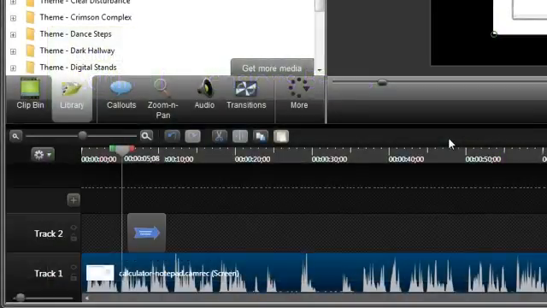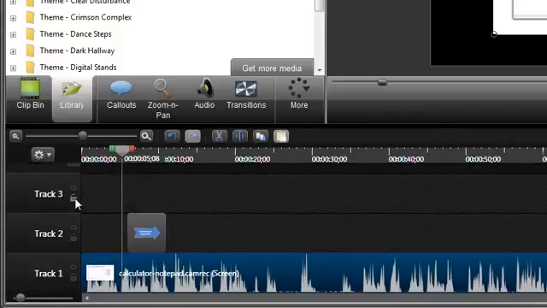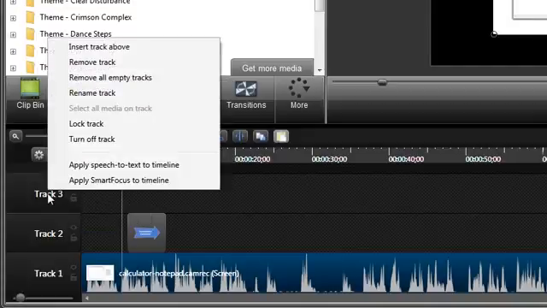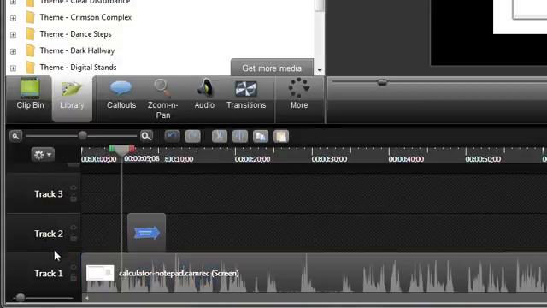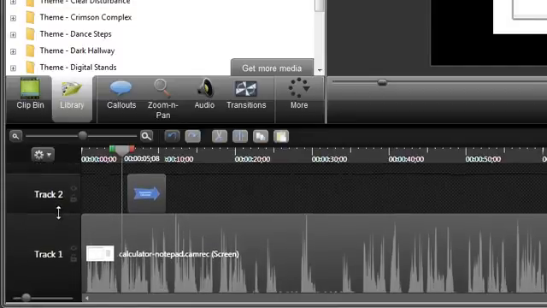The last area we are going to cover is the timeline. This is where you assemble and edit your video. There are an unlimited number of tracks for you to build your video projects. You can place video, audio, or images on any track, and at any position. Click the plus button to make new tracks, and right-click a track to rename it, remove it, or choose other options from the menu. Adjust the height of a track by hovering over one of the edges until you see a double arrow.